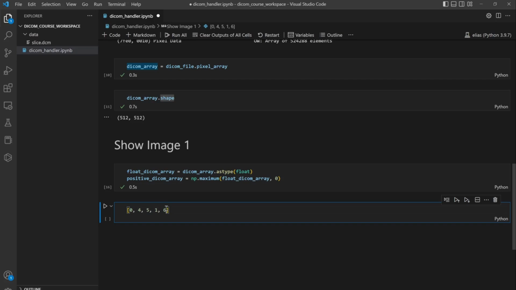If we divide everything by 4, this value will be between 0 and 1, this value is between 0 and 1, this one is between 0 and 1, but this one, no, because 5 divided by 4 is 1 point something. So it is bigger than 1. The same thing for this. So if you want to normalize it, you should always divide the whole array by the maximum value of this array, which means that the maximum or the biggest value inside this array will be 1.